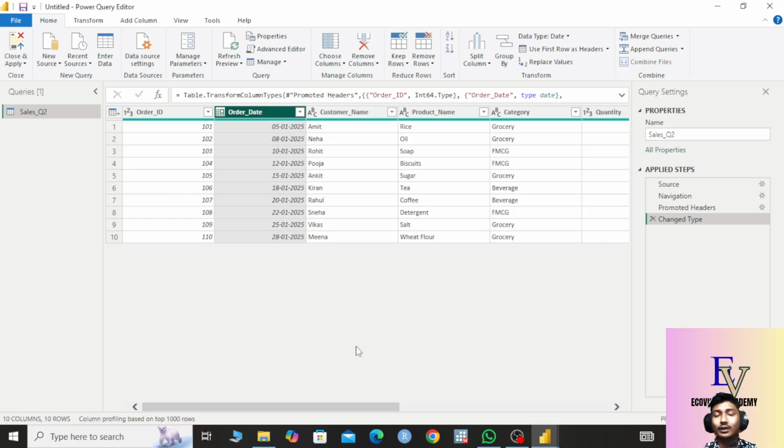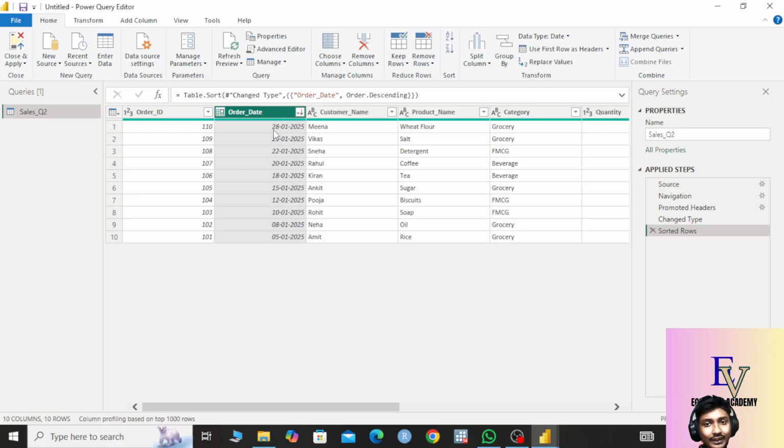If I want to sort it, if I want to change the pattern, if I want to get the highest, or I cannot say highest date because dates have no high or low. If I want to get the end date first and the starting date last, what can I do? I can basically sort it. So I click on order date and go to Z to A. I will simply click on that.